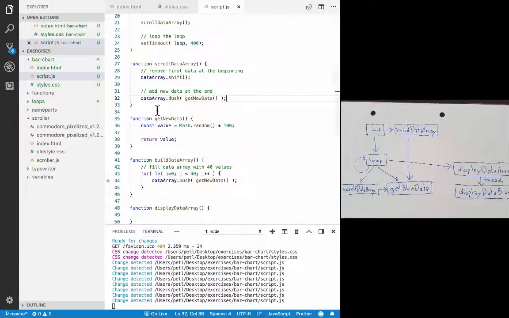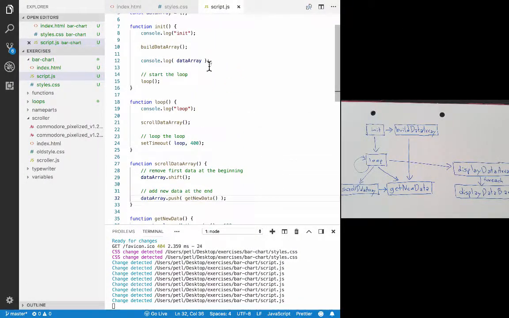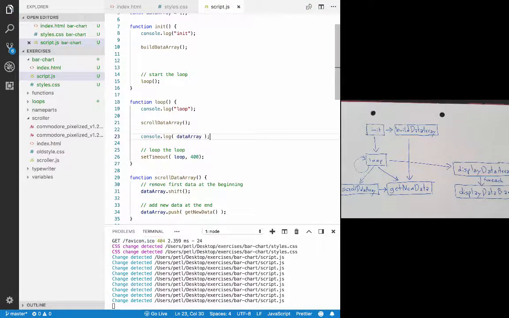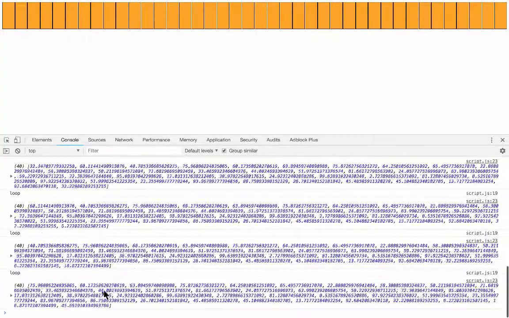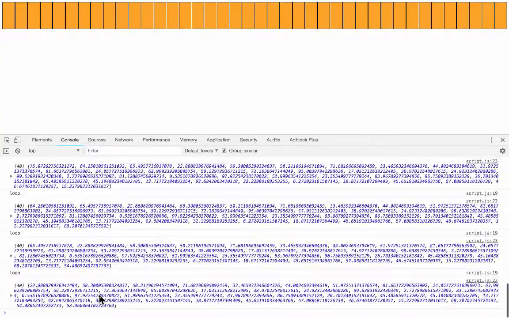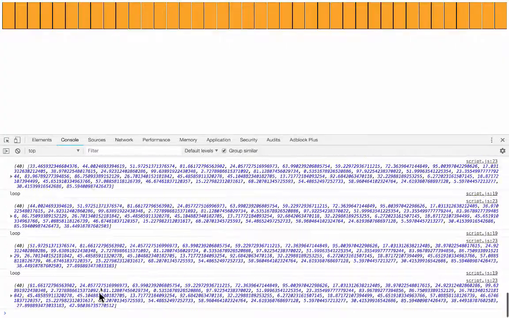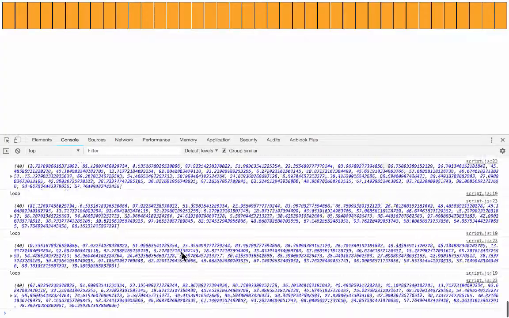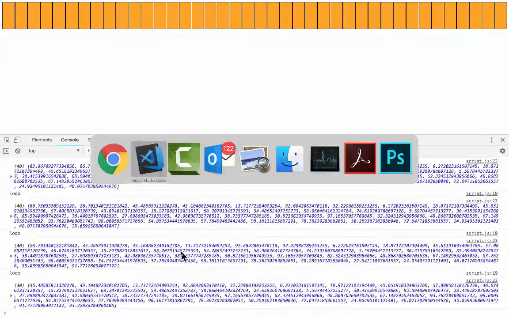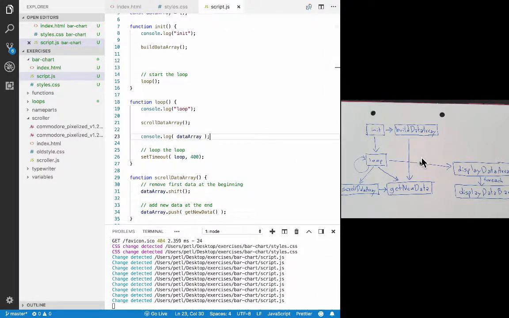But I can't see it because I only output it here at the beginning. I don't want to do that. I want to output it every time I've scrolled. So it seems to be scrolling. It's very hard to follow, but it looks like it. At least the values are different. Yeah, that kind of scrolling. Yeah, good. That's good. So I solved the big part. I can scroll values and I can add new data to the array.